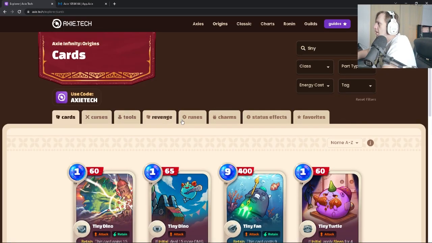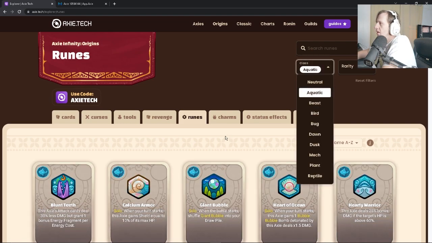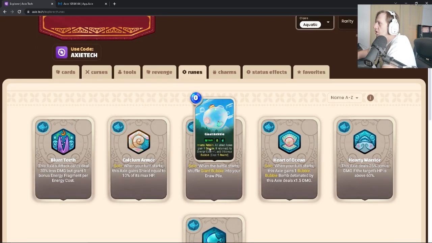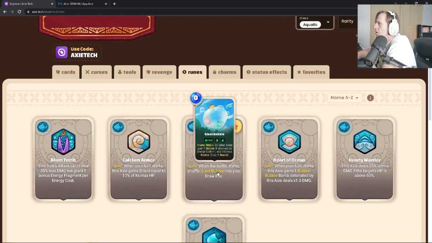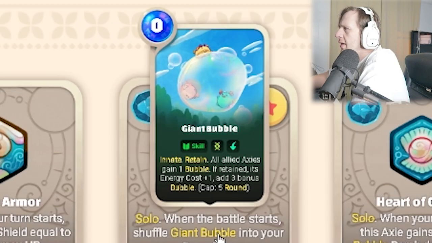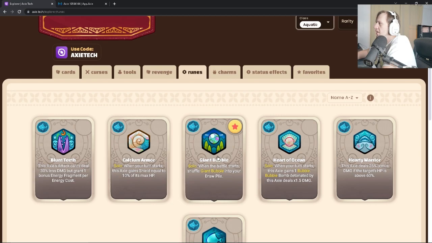Let me go to the runes here. I don't know if you saw this, but they did change the art. See, like giant bubble, solo, look at giant bubble. When the battle starts, shuffle 1 giant bubble. Oh, and we get a picture of giant bubble now. Innate retain. All allied Axies gain 1 bubble. If retained, its energy cost +1, and then add 3 bonus bubble. Cap at 5 rounds. So it starts off with 1, then it gives us 4, then 7, then 10, then 13, then 17, then 20.